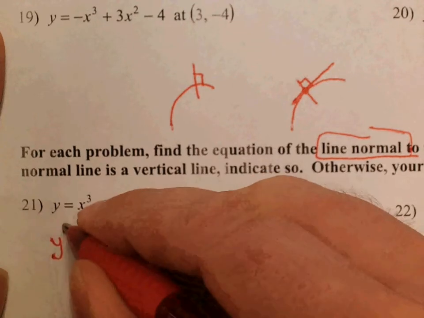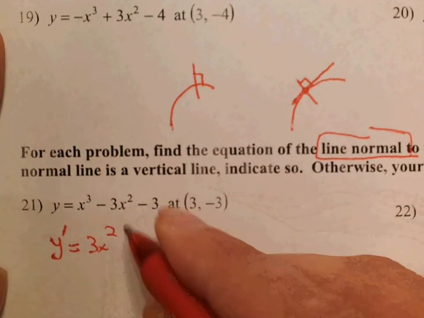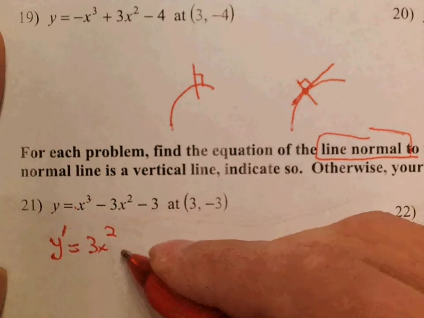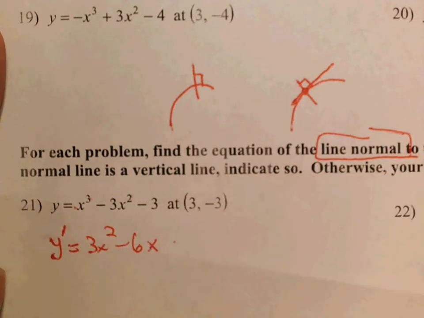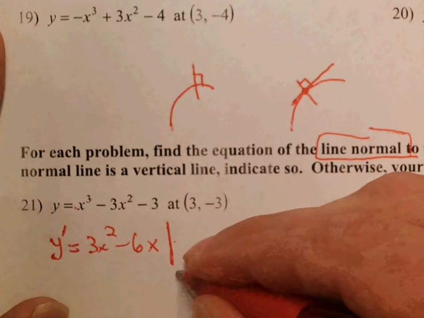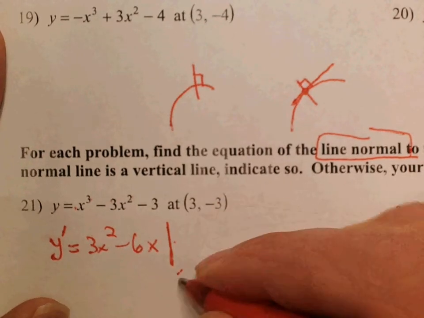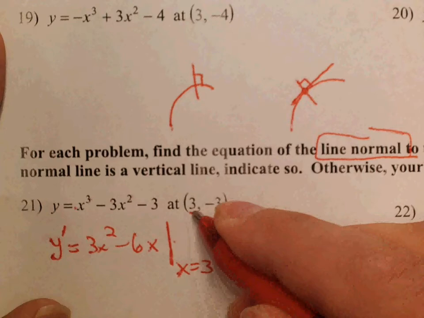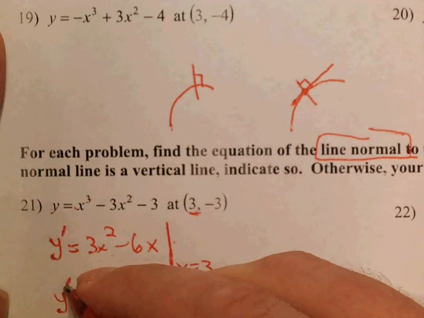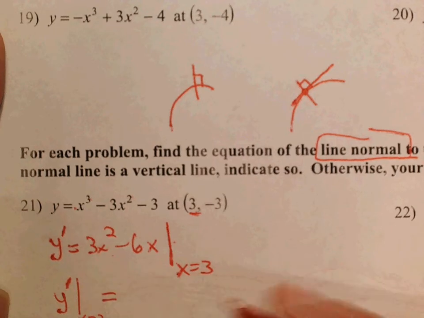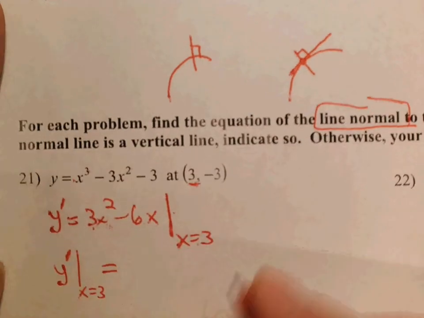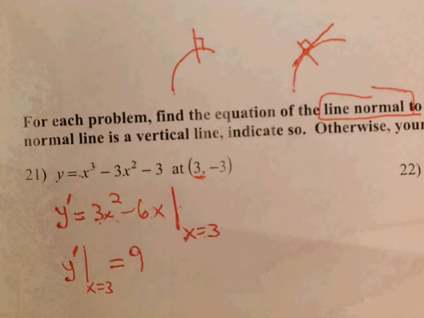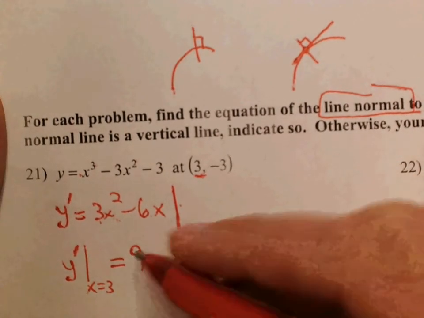So what we're going to do is find y prime, and it's 3x squared, that's the power rule, minus 2 times 3 is 6, lower the power by 1, it'll just be x. The derivative of the constant is 0, and we're going to evaluate this at the point. The point is when x equals 3. So the x value will plug into the derivative, and this tells me the derivative evaluated at x equals 3 is equal to 3 times 3 times 3 is 27, minus 6 times 3 is 18, 27 minus 18 is 9. This is the slope of the tangent line. So the tangent line slope is 9.